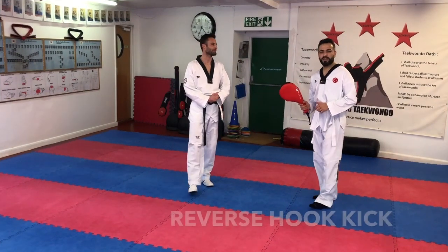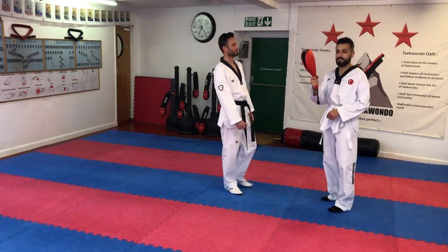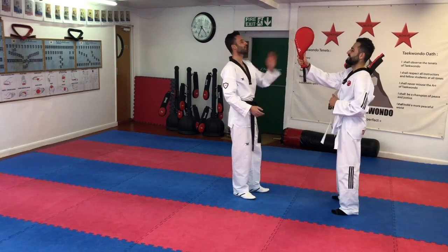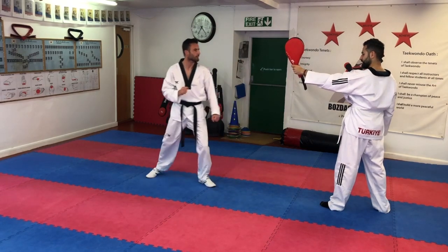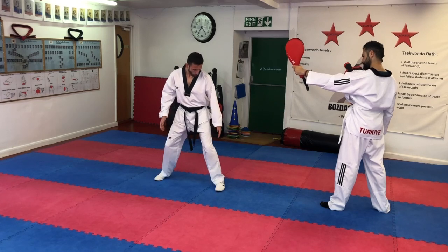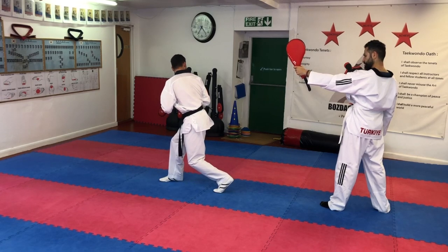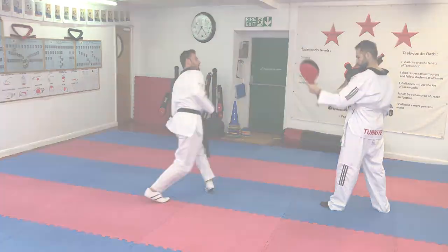Emek's gonna show me the move again, which was the reverse hook kick. But this time I'm gonna hold the pad. Like this? Yeah. Cool. One, two, three. And feet position like this. And turn. Similar. Back kick, but higher. Okay.